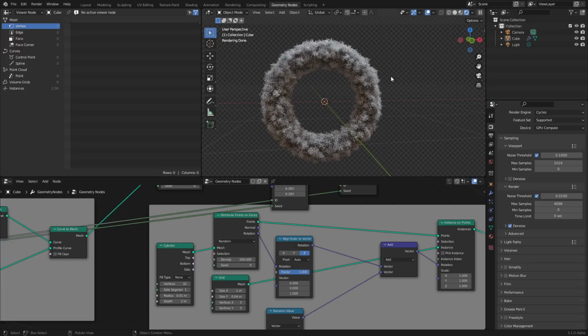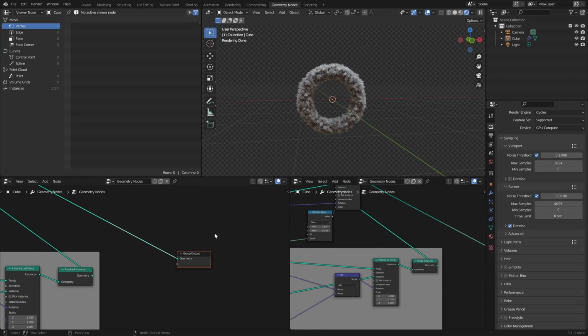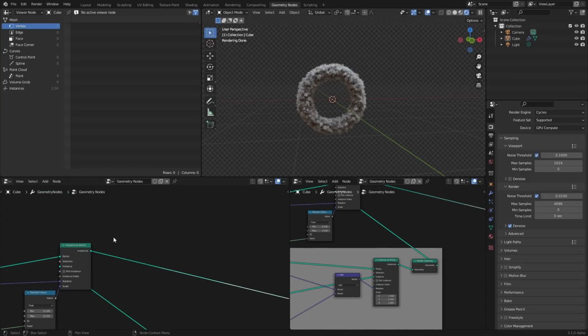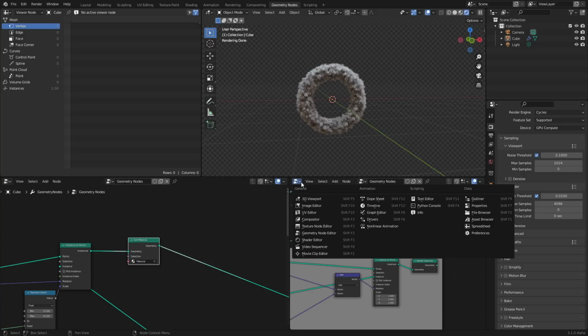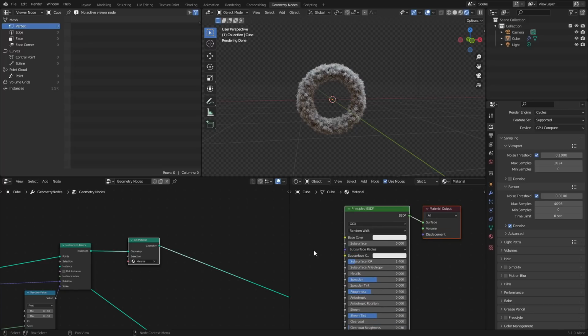And now let's just make a basic material for this, because it already looks pretty good. It just needs to look kind of like pine or grass or whatever. To do this, just like always, in this case, I don't believe we do need to realize instances, since I'm just going to set a basic material everywhere. I don't need it to look different or anything, although that would be cool. But for this, I'm just going to set material. We're going to use our basic material, and let's just make a simple grass kind of leaf shader.